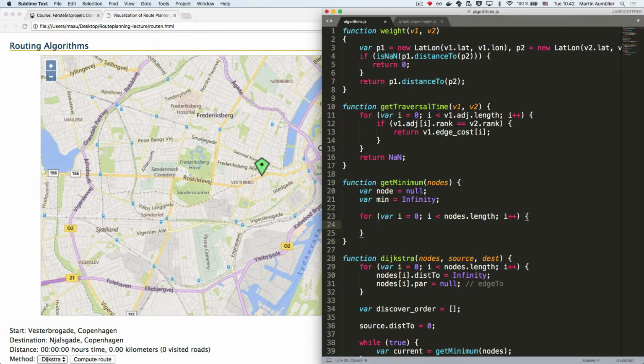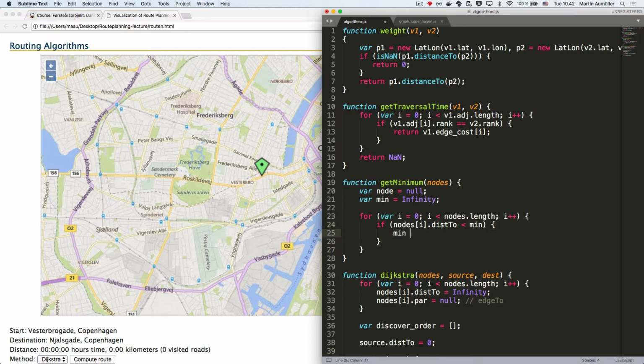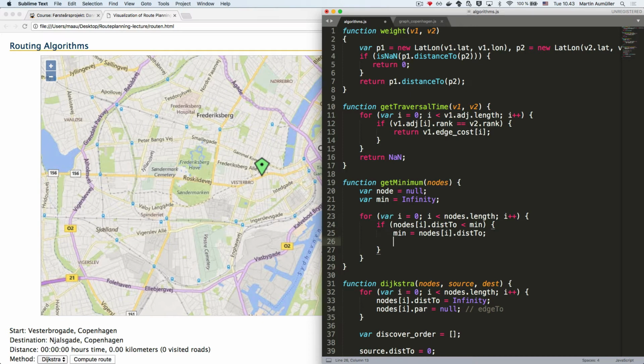Okay, so I go through all of these nodes, and I always ask, is the dist value of node i smaller than what I've seen so far? And if it is, then I should update this one, and then node i is my current guess on the minimum node. So I just go through this array.